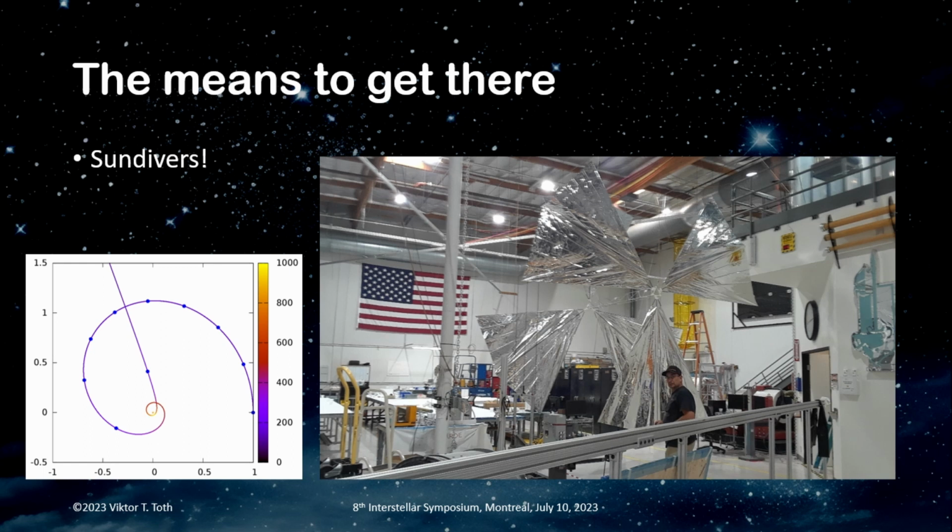And it is actually plausible, because one of these sundivers will only spend a few hours that near the sun, because the orbit is so quick. So maybe it is survivable. I don't know. I actually like the fusion drive concept. It gets there much faster. And the other thing is, we still need a meter scale telescope that is very hard to assemble in space from tiny things that would be flying on a multitude of solar sailcraft. But still, the sundiver is being taken seriously.